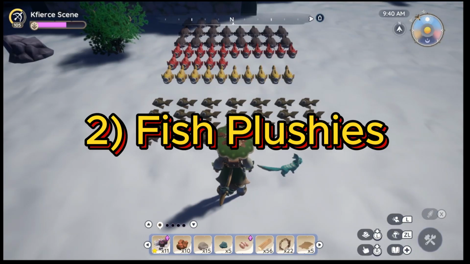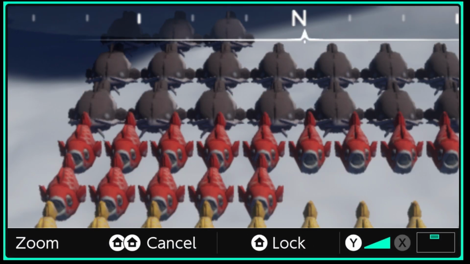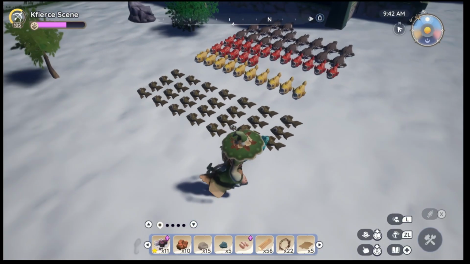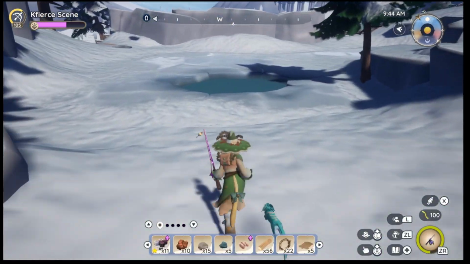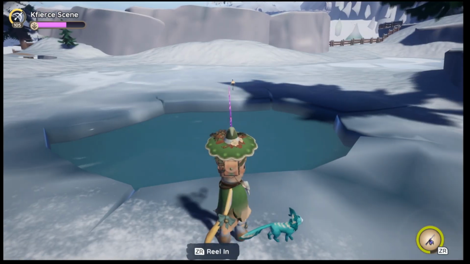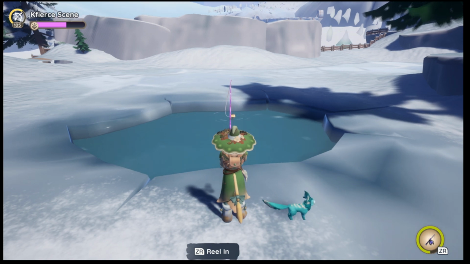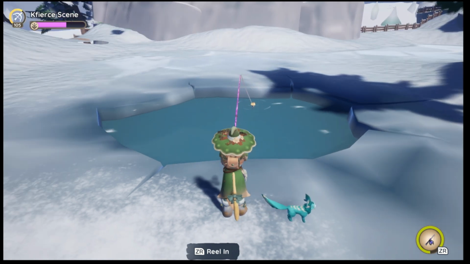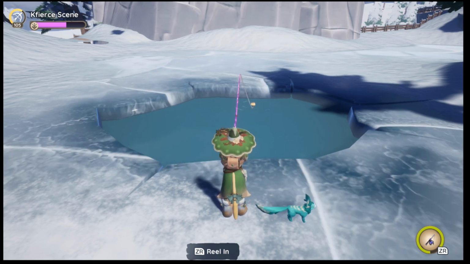Number 2 is fish plushies. Although these weren't as important as the bug plushies were, I have been asking for fish plushies for a long time. I love to curl up in my bed and play my Switch and catch some fish before bed. Catching fish before bed is one of my favorite, most relaxing things. And now that I can do that and have a chance of getting plushies for it, I'm obsessed.